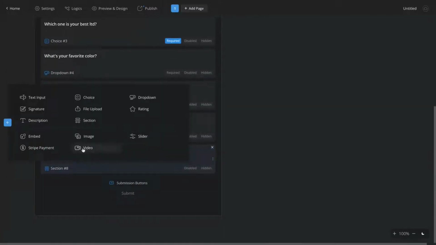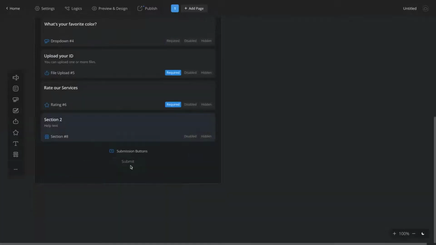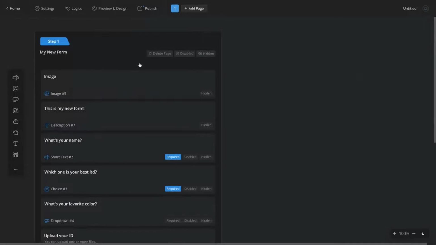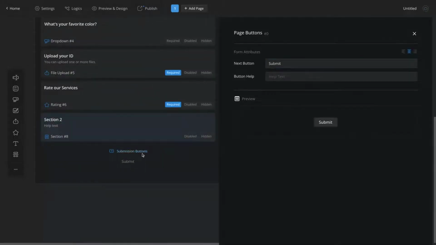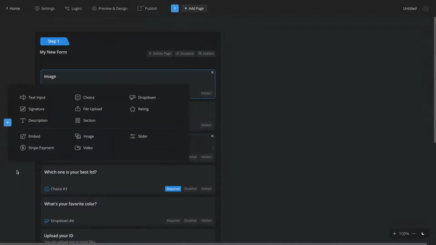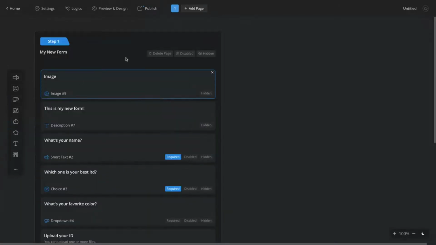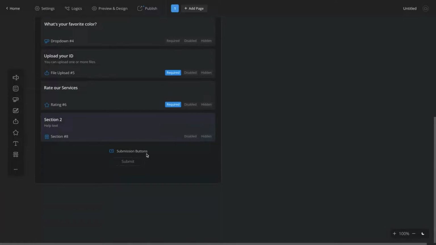Slider and video. It's possible to add video, and payment you can receive using. Not gonna use video on that form. So I have my form here. Perfect. You can also change the button. I'm creating a form with only one step. You can create multiple steps if you need as well.